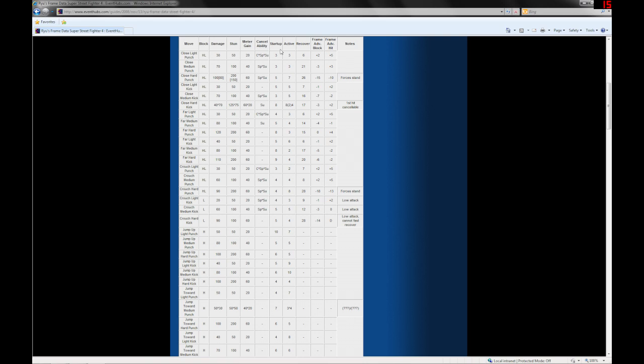Okay, let's show a video example now. We're looking at a video of Ryu's close light punch hitbox data video. Now the frame data tells us that the startup is 3, so let's verify that. The only difficult thing is to find the very first frame of whatever move you're looking for, and to do that you either have to know exactly what your standing animation looks like so you can see the first difference of it. Another way is you can wait until you see the solid yellow horizontal hitbox like you're seeing right now. That's when I know the attack is starting.